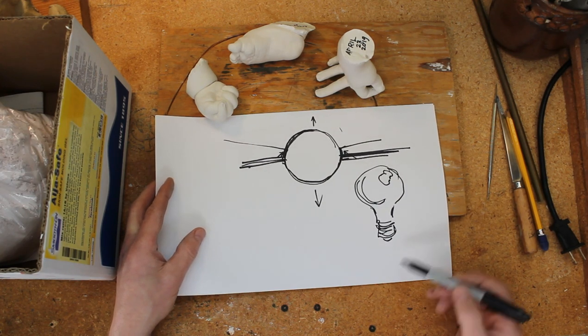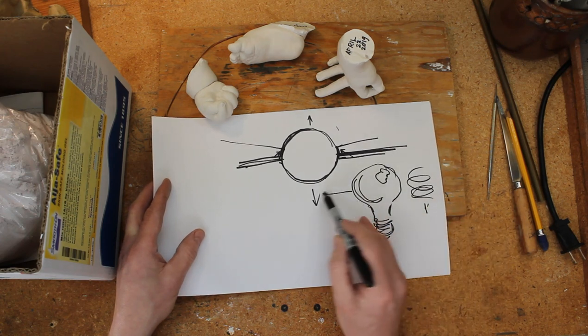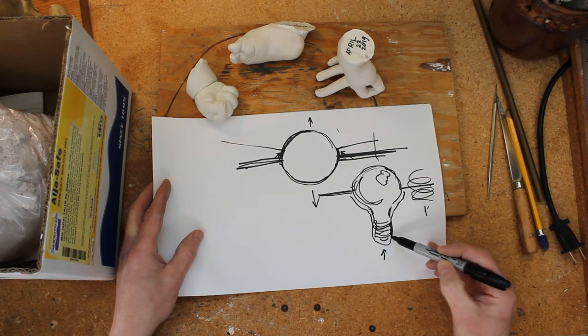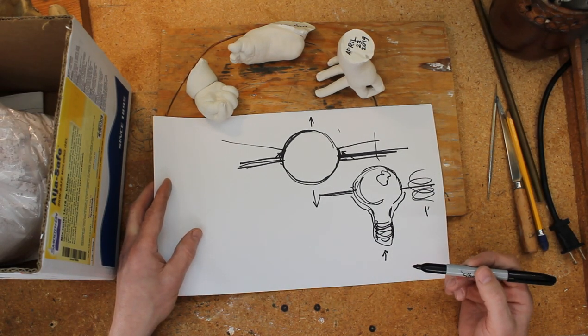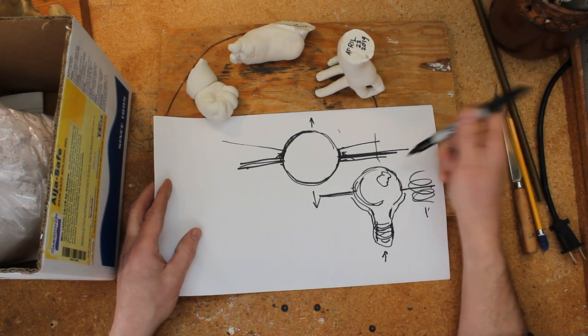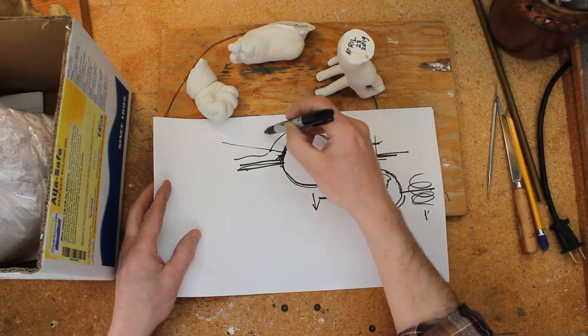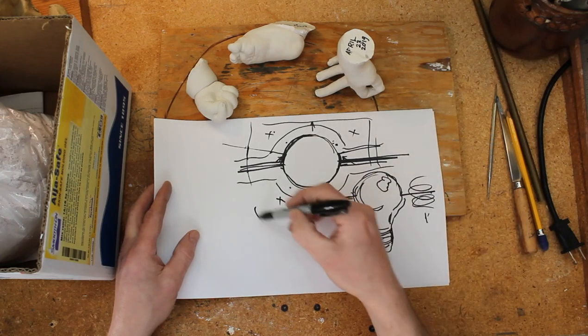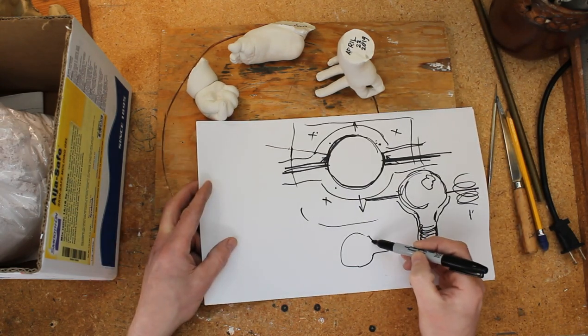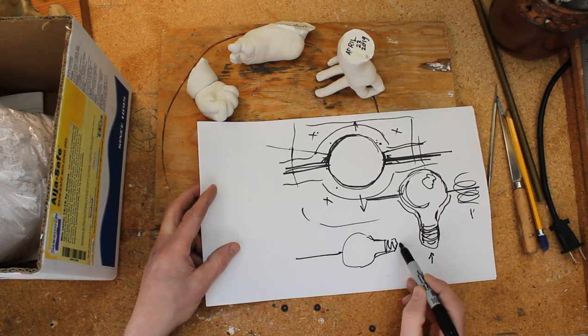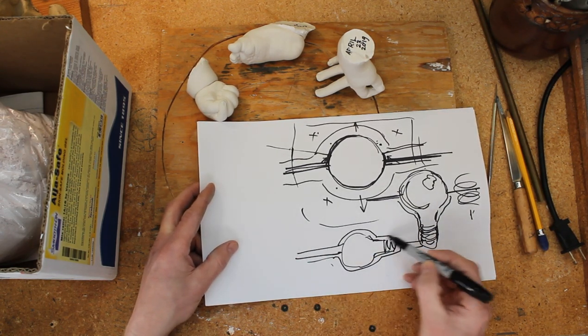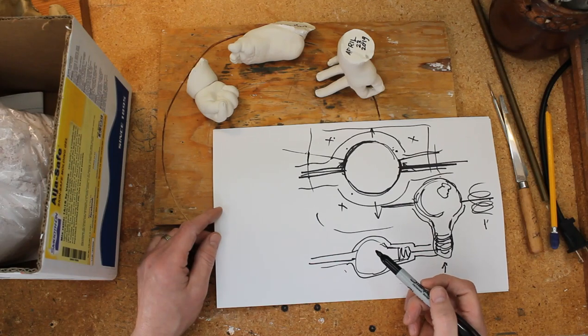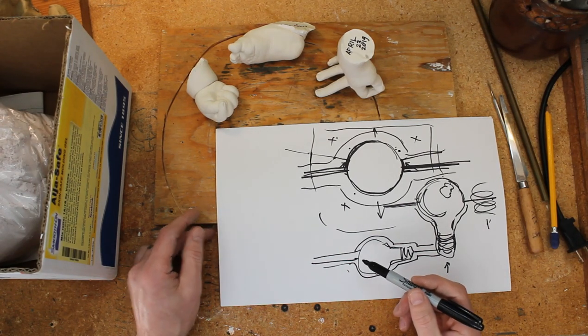If we are going to make a mold of a light bulb, for example, we could part it across the top and across the bottom, but then you would have to use a rubber jacket on the bottom and there's more grabbing, more surface area for one half of the mold. So there's a better way to do it. You would lay that light bulb down on its side. When you lay the light bulb down on its side, you create a much simpler mold that's easier to pull apart. You can even do this with a two-part plaster mold because you don't get caught up in the threads of the light bulb that way.